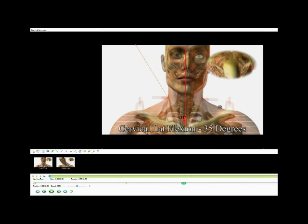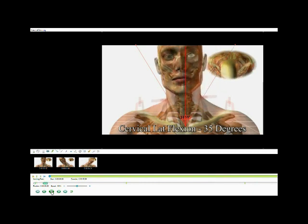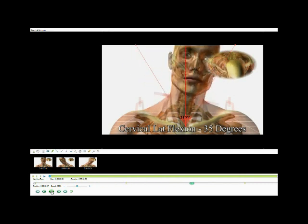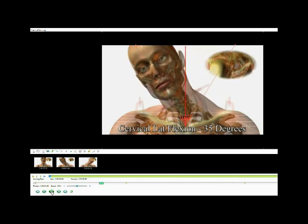We continue to advance the film to the left extreme range of motion, click on our angle tool, place it at the reference point, and go through to the forehead — we have an angle of 31 degrees. We can play this video and see how the angle lines stay on the screen and verify the range of motion captured for this particular exam. You can do this for any range of motion in the body, and we have preloaded samples of how to do spinal ranges of motion.